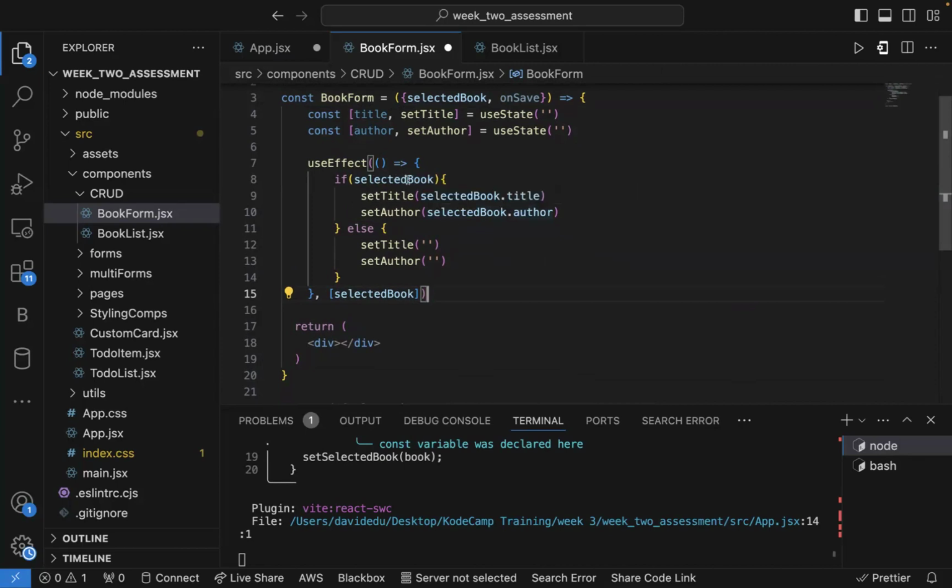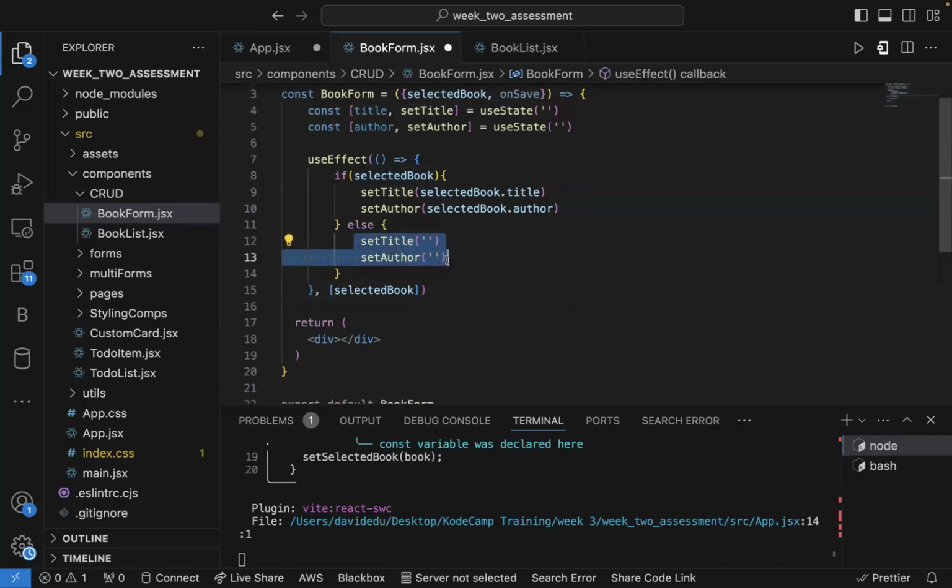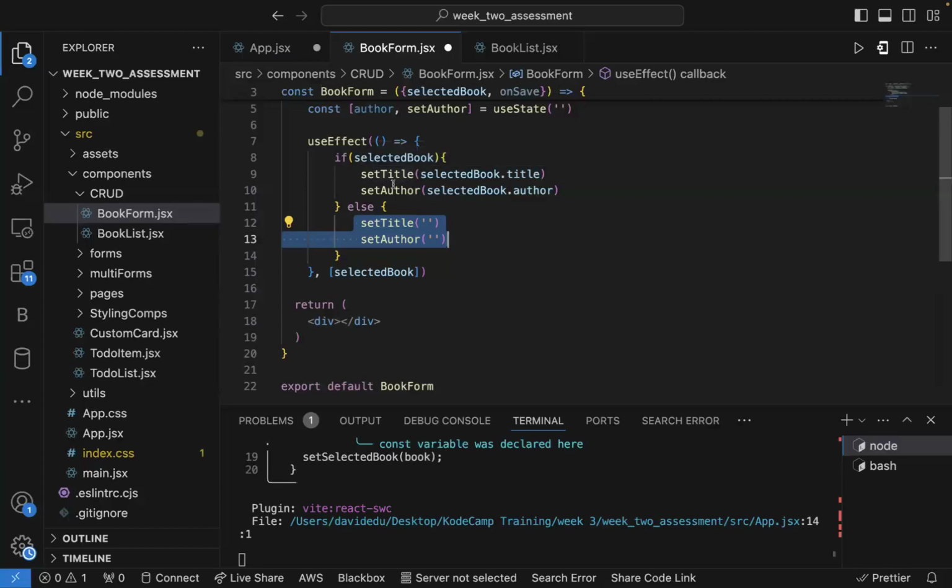But if this selected is not available, then we want to leave those input fields empty. In essence, if you want to edit, the input fields will have to contain the already existing content of that particular object that you want to edit, right?